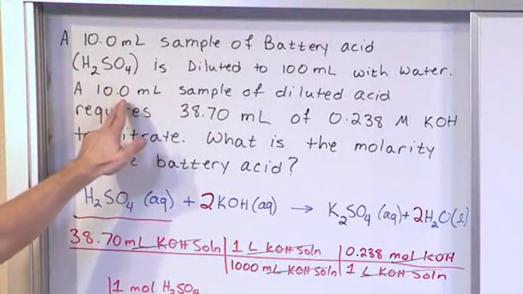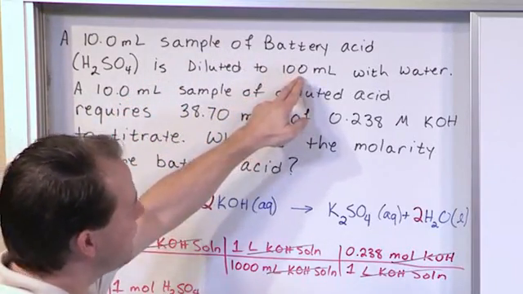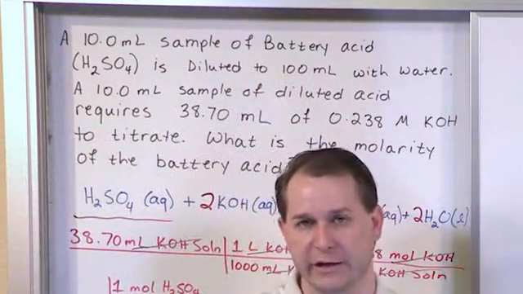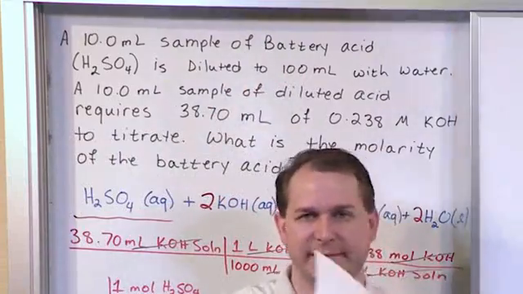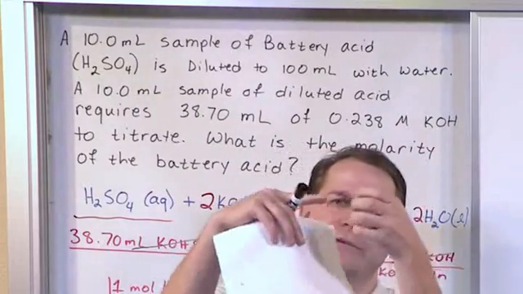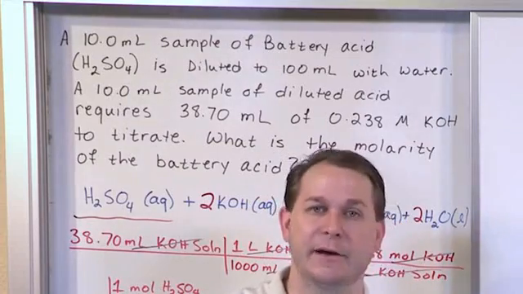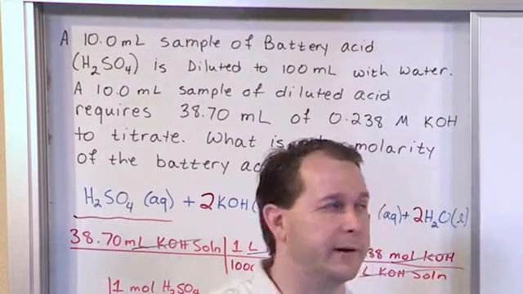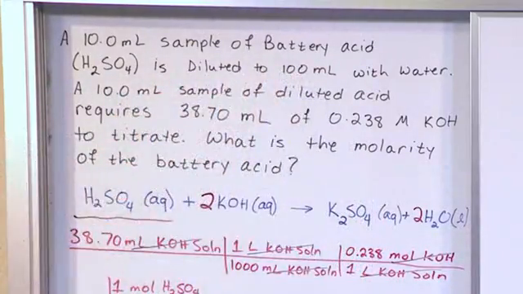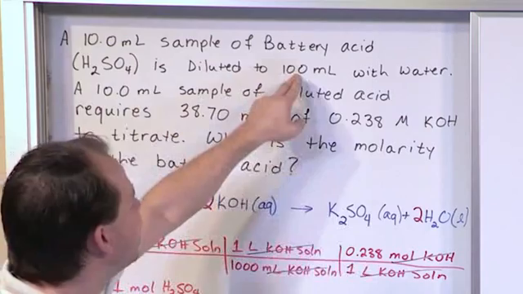So if that's true, then before we actually dipped out 10 milliliters, if you look at the larger volume that we dipped out of, we must have had 10 times the amount of acid there. Because when you have a certain concentration of acid, it's all mixed in the bucket, right? So I had 100 milliliters, I dipped out 10, that's what I reacted. I know how many moles of H2SO4 were in the final 10 milliliter sample. So if I multiply by 10, I'm going to find out how many moles of H2SO4 were in the larger bucket, right? Because it's 10 to 100. That bucket's 10 times larger. So I found out that 0.0461 moles of H2SO4 was in this bucket.